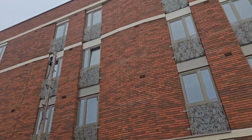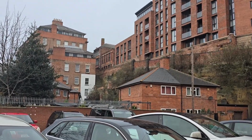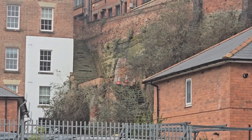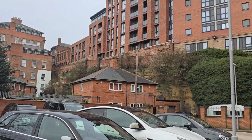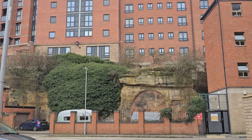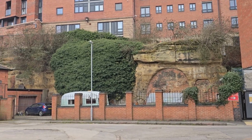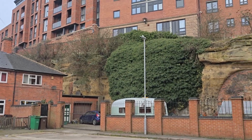This is quite a new building as well. I've just noticed where the steps are that have been cordoned off. Can you see, guys? Just there. That's a shame. But I had a feeling they were cordoned off. However, there is a walkway up somewhere. Is that also cordoned off? Don't know, but here we have again more examples of the sandstone there.